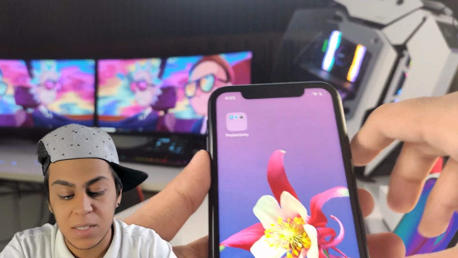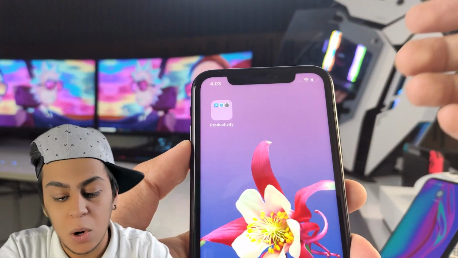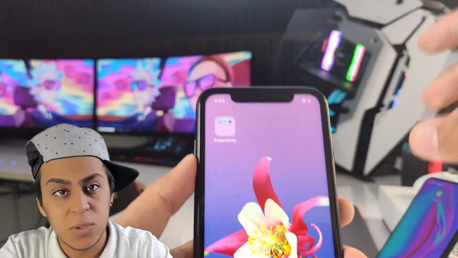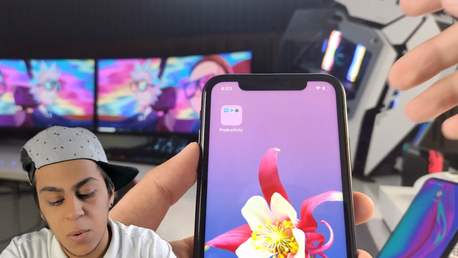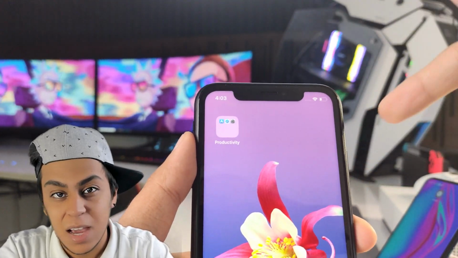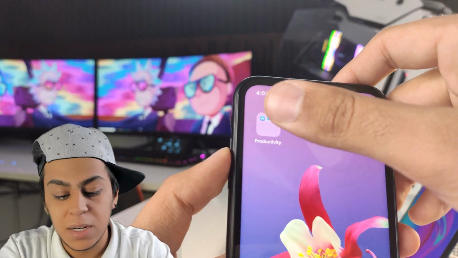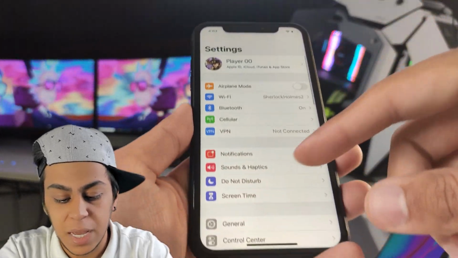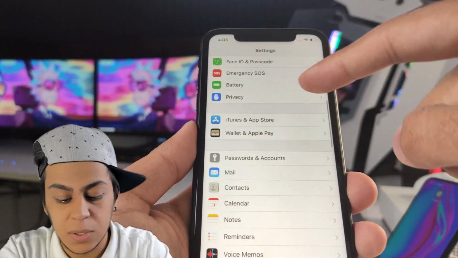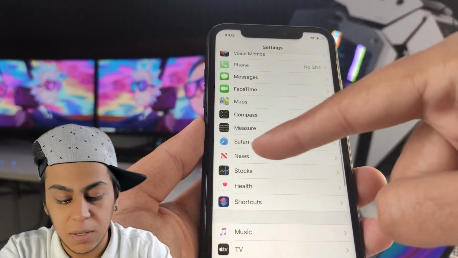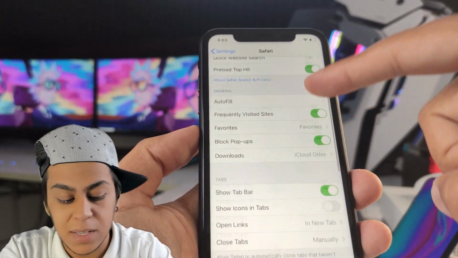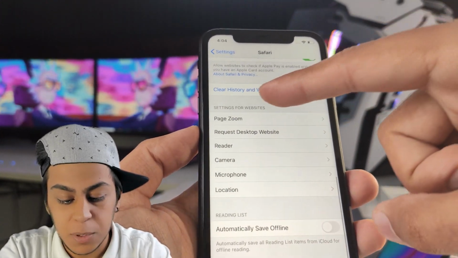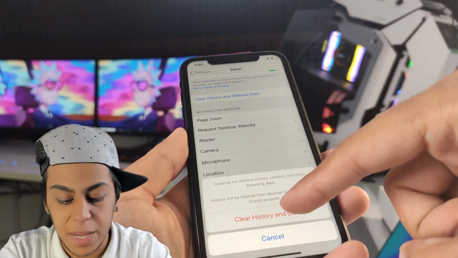Now, what I mean by that is simply making sure of a few settings on our devices. This is really simple to do. Just follow along with everything I do on these devices. In case you're using any iOS device, iPhone, iPod, or iPad, all you're going to do is open up your settings and scroll down until you see Safari. Click on Safari, then scroll down until you see the option Clear History and Website Data. Just click on it.